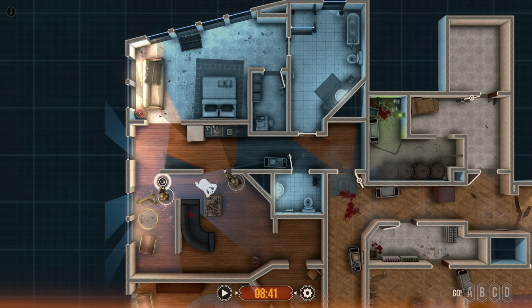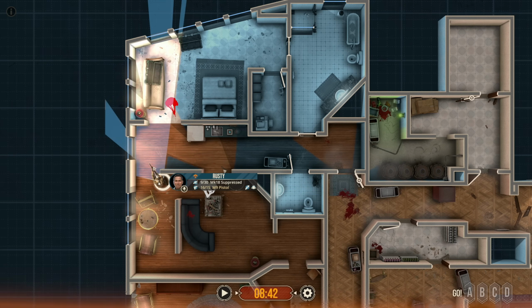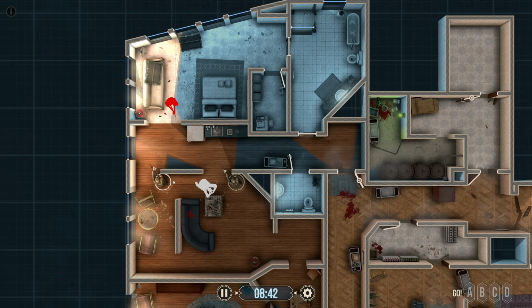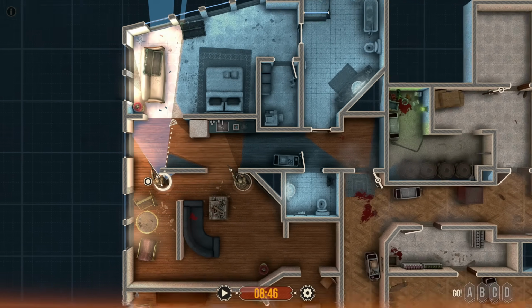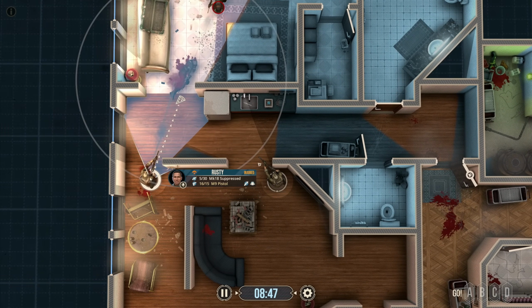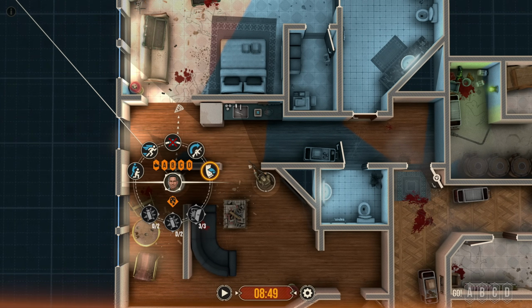Complex problem with two dudes. Oh, fuck. Maybe he'll walk to us and give us an easy shot. No, he's not gonna do that. All right, well, let's back up here and try to... Please. Bail, bail, bail! You are also out of ammo.